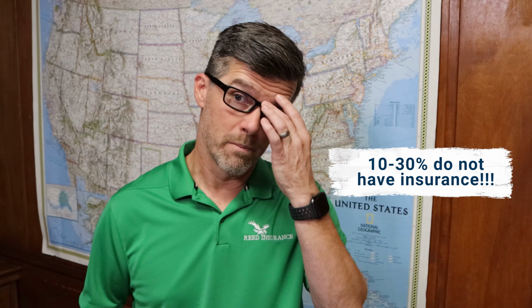The statistics on how many people don't have it go all over the place from state to state. Inside of some of the states like Louisiana, Arkansas, Mississippi, and Texas, those numbers range anywhere from 10% up to 25% that do not have insurance. So think about that. While you're driving along in your car and you look around, potentially one of the 4 cars does not have insurance. That's 25%. Maybe you're in a state or a region where that number's not as significant, but it's going to be at least 10%. Across the United States, it is anywhere from 10 to 30% of people who do not have insurance.